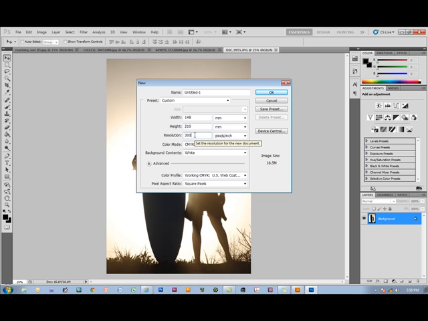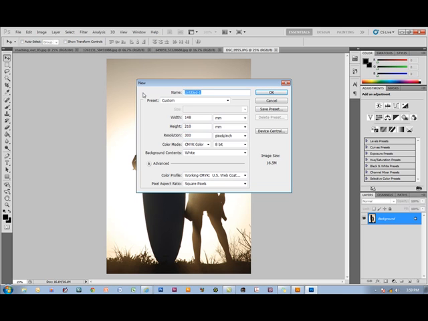Now, in saying that, if you did somewhere between 150 to 200, that would print okay and you probably wouldn't notice it, but if you're doing a professional printing job, you definitely do 300, and sometimes for photography they even jump to 600 when they're printing off high quality stuff on good quality paper.